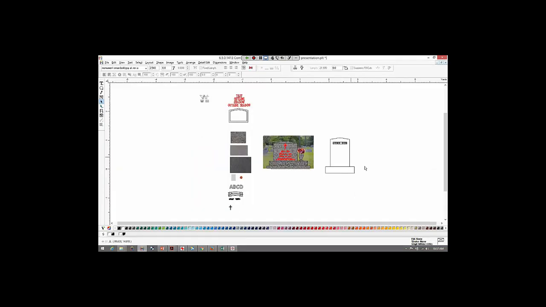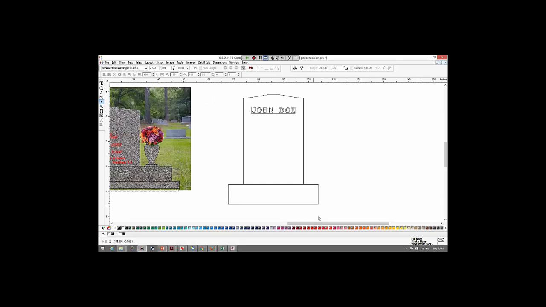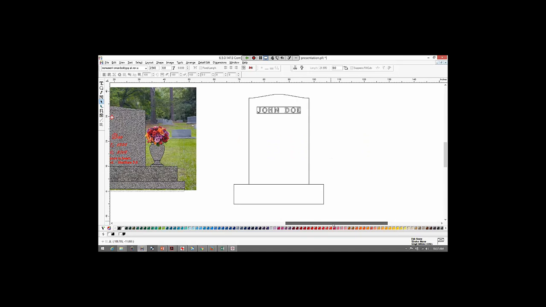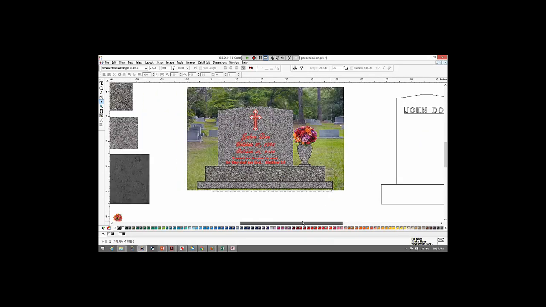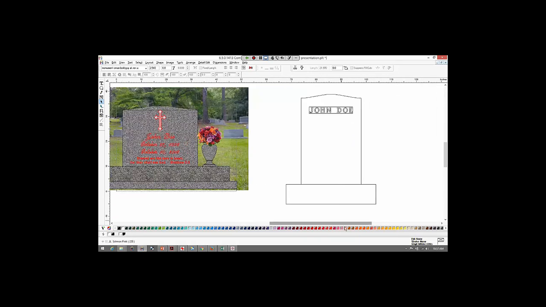Sounds good. Okay, good. So I have my basic design over here, and let's say that I want to do one type of granite for the base and another type of granite for the actual stone itself, and maybe even I want to do a slightly lighter color here for the John Doe. So I'll show you how to do that using clipping paths and a feature that we also added at Omega 6, which even makes it easier.